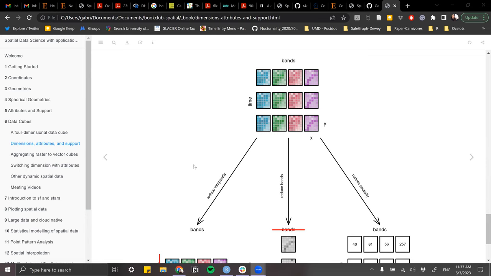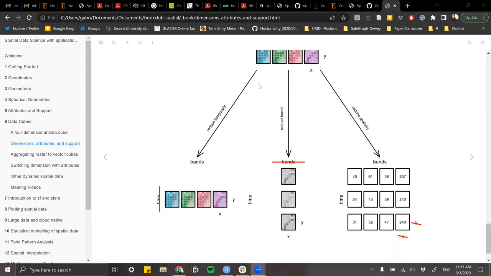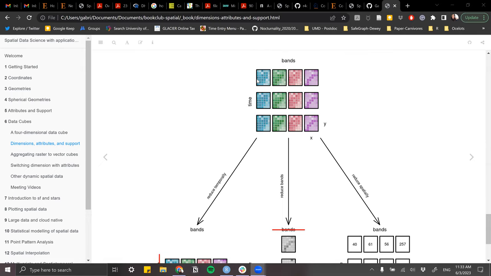Anyway, so what you can do is, you have all your bands here, right? So you're going to have the green, the blue, the red, and the infrared. And then you may be interested in, like we saw before, reducing that temporally, because maybe you're not interested in all the 4 weeks that you have in that month. Maybe you're interested in either just 1 week or summarizing them so that you can have just one value for that month.